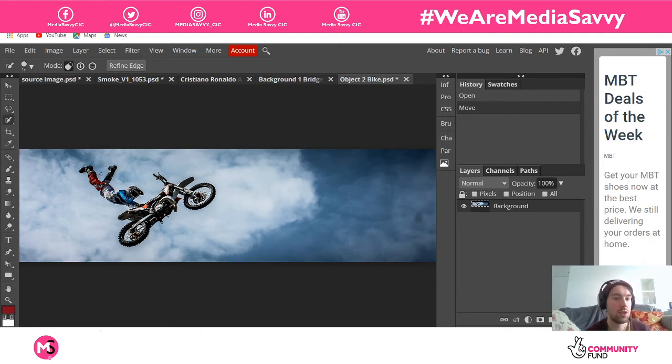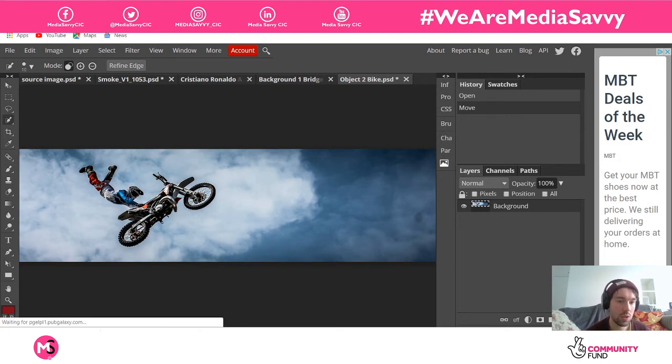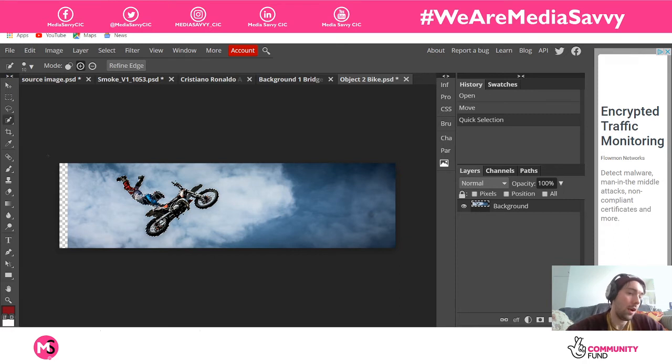So obviously the smaller that you make the quick selection, the more it is going to stick to the image. If you wanted to get something bigger, then you would just make the size of the brush, I guess you can call it, bigger. Or if you wanted it to be smaller, likewise, you can bring it down. And that's going to help pinpoint what you want to select around. So if I select the biker there, you can see that it goes around the biker pretty easily, which is quite well actually. Didn't really expect it to go over them that easily. So yeah, just a few tips, guys.